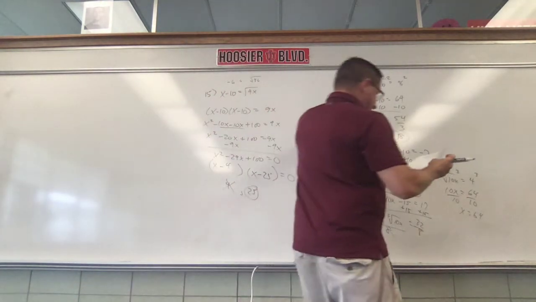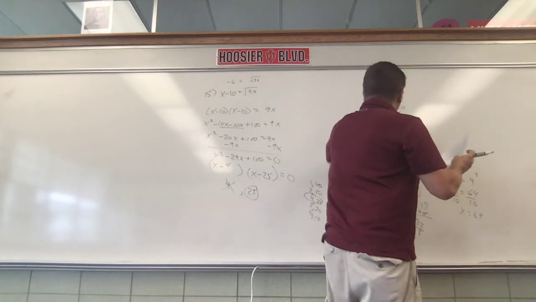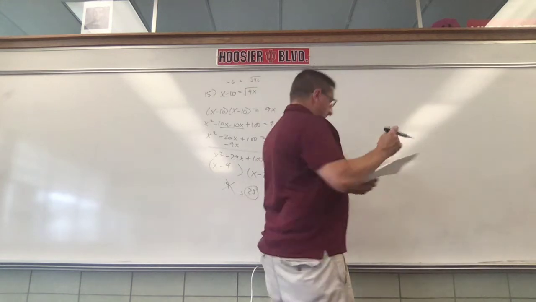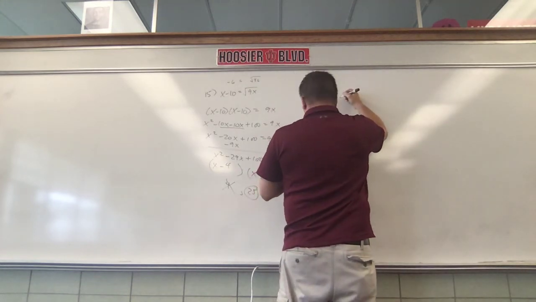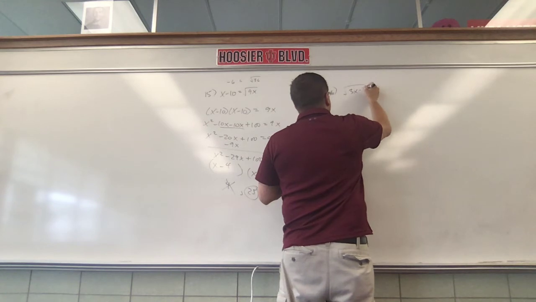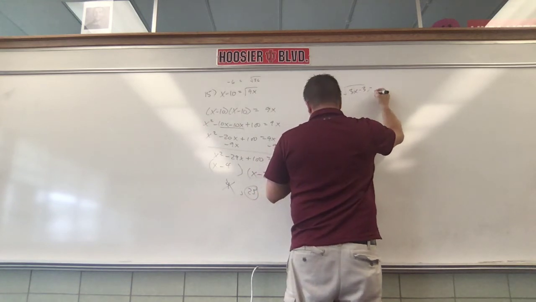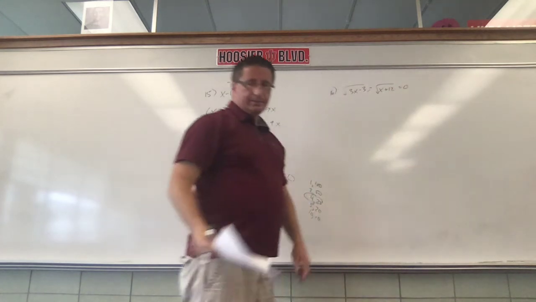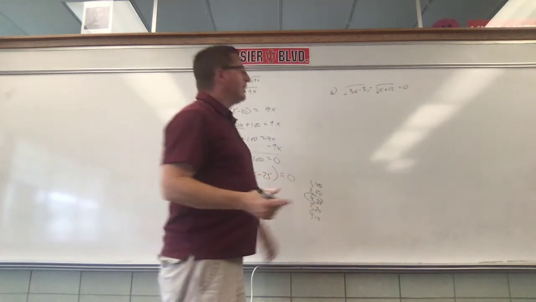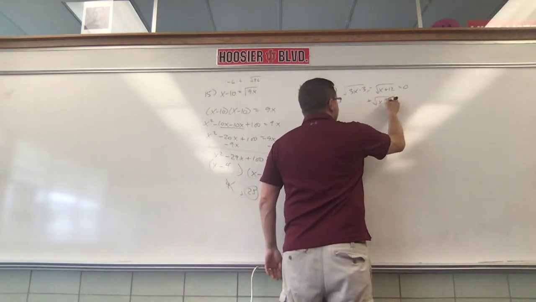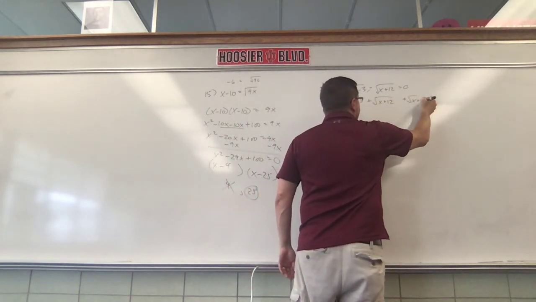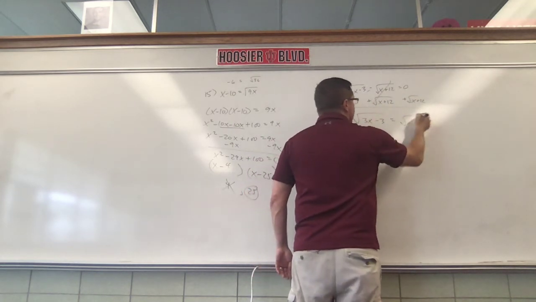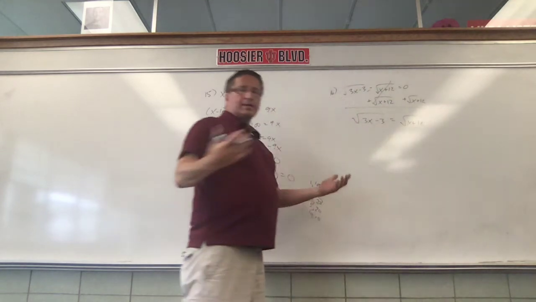Okay? One more question. A much easier one. 15 is the toughest one on the test, far and away the toughest one. 16 is not bad at all. So we have radical 3x minus 3 minus radical x plus 12 equals 0. Well, we have two radicals here. So here's what we're going to do. We want to get them on opposite sides. So I'm going to add radical x plus 12 here and add radical x plus 12 here. If we do that, these cancel. We have radical 3x minus 3 equals radical x plus 12. And then we have a radical on each side, just square both sides.